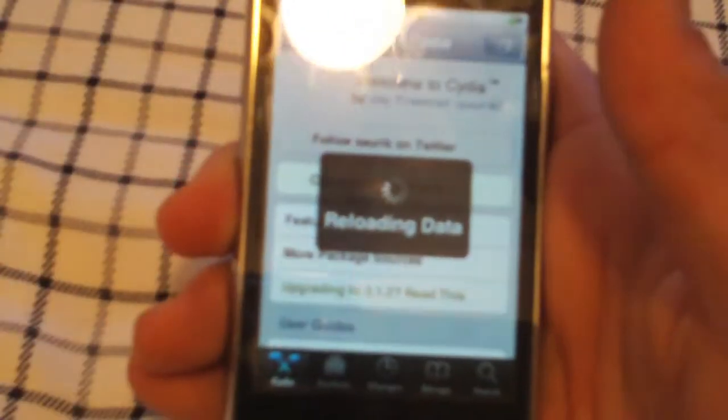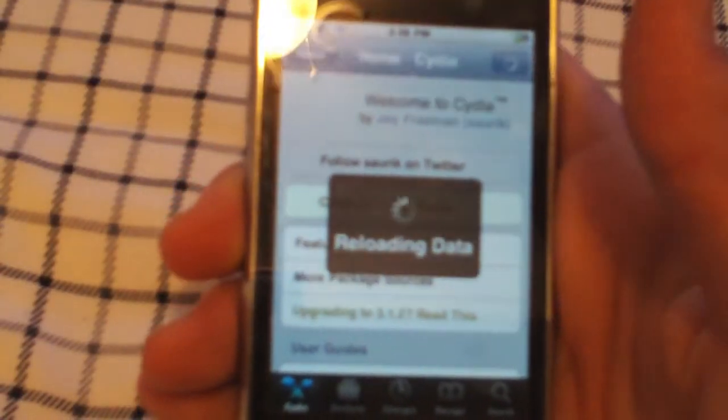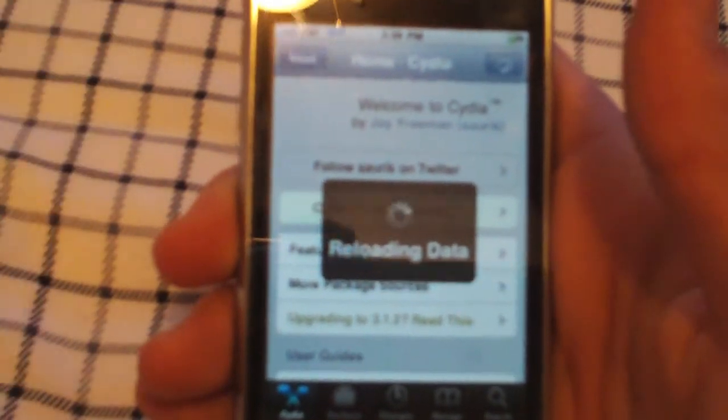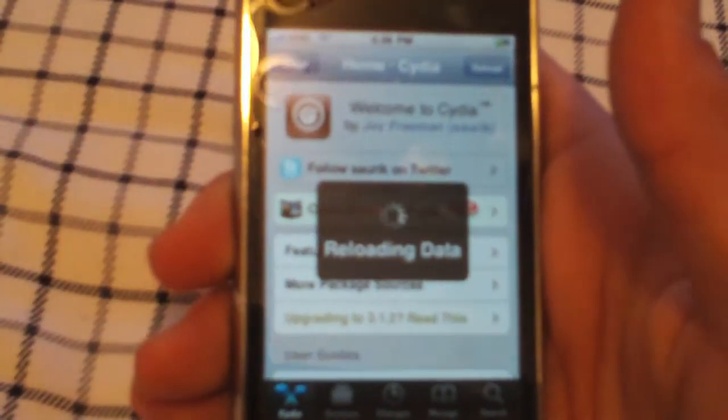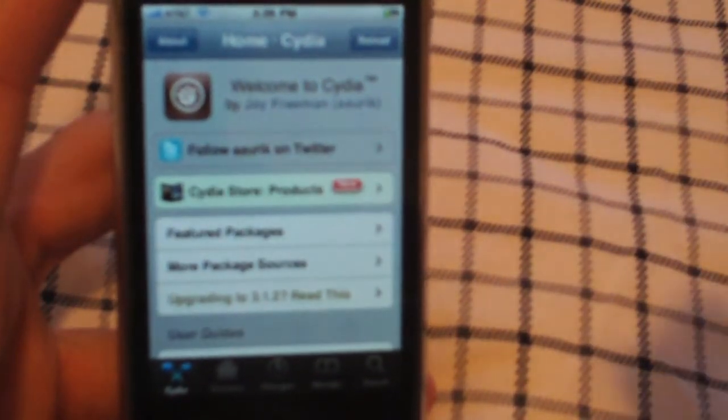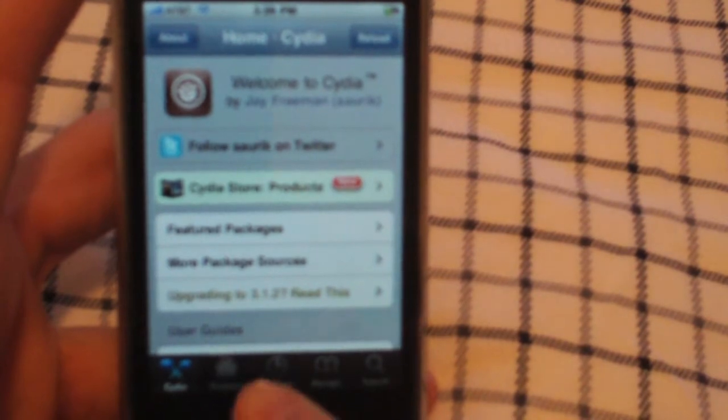but the repo that I've got this from is an awesome repository. I will have the link and the name, title, like what you need to type in, everything will be in the description, so go check that out as soon as possible. But the repository I use and that I believe a lot of people should have is called Be Your iPhone from BeYourIPhone.com. Now, they have a lot of great stuff.